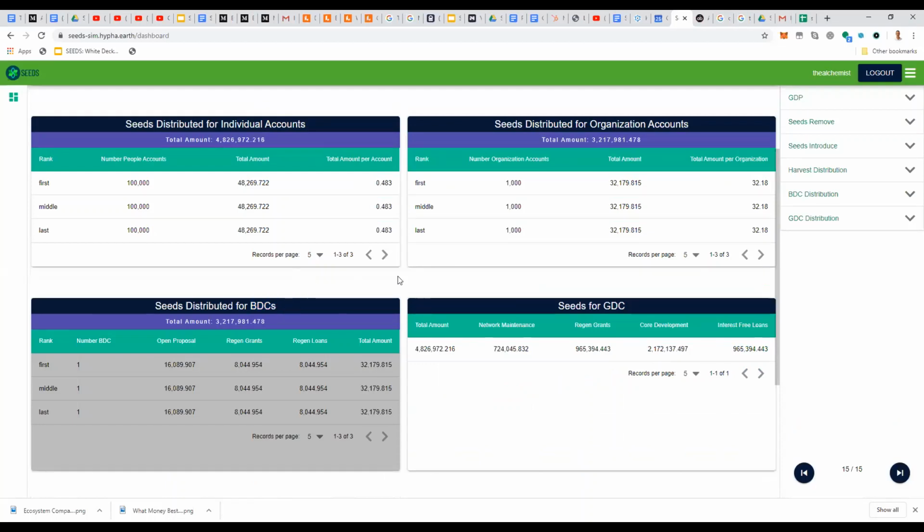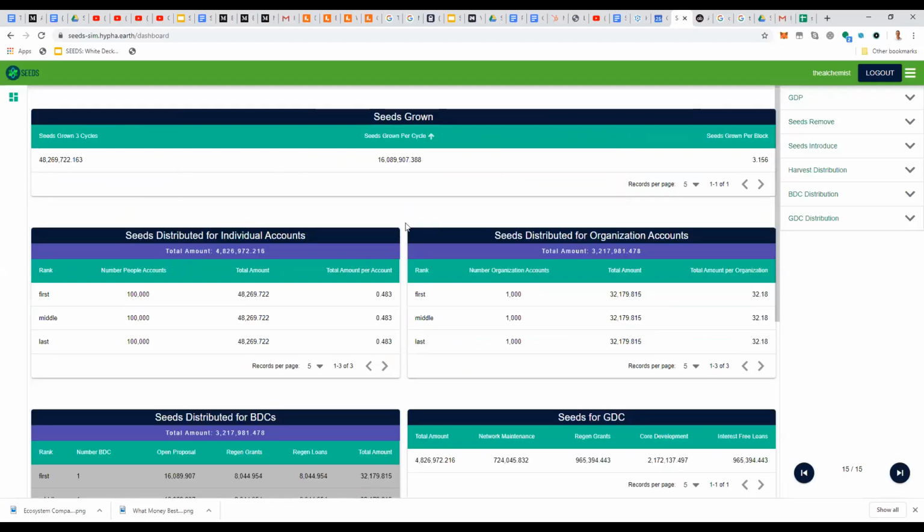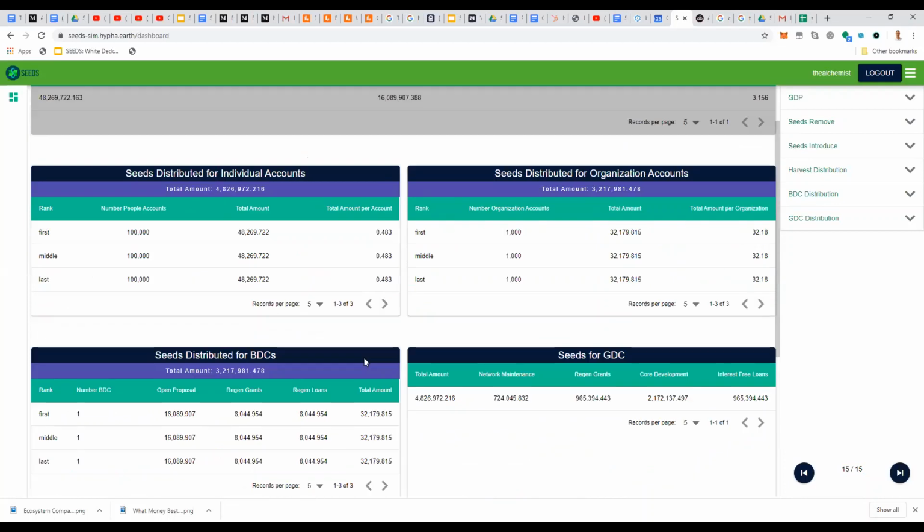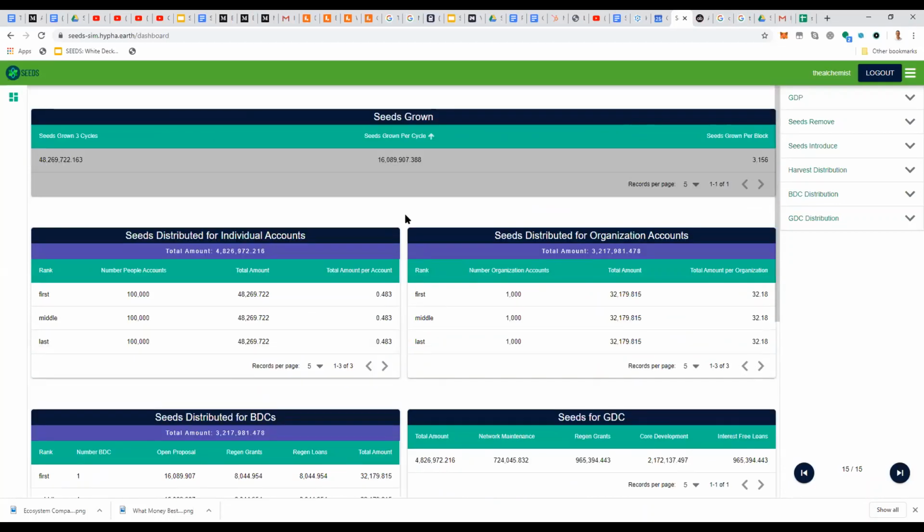So I love diversity. I think diversity is what's going to create really robust and resilient ecosystems. So, nothing about seeds is saying this is the one token to rule them all and we don't like you if you use something else. What we're saying is, hey, there's a lot of incentives to use this and it gives you value if you do, but hey, here's some other ways to do other stuff. And maybe you might find out things that are really great that we can adopt and vice versa.